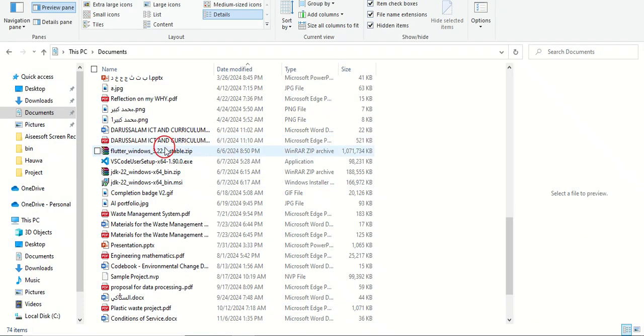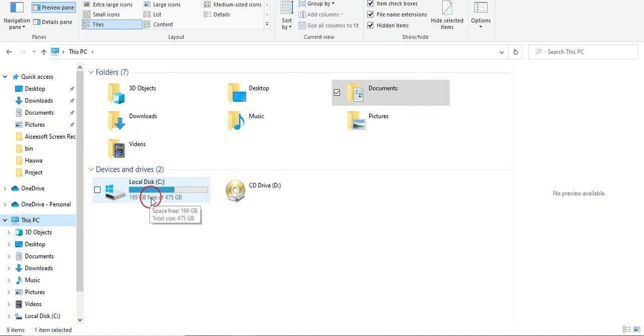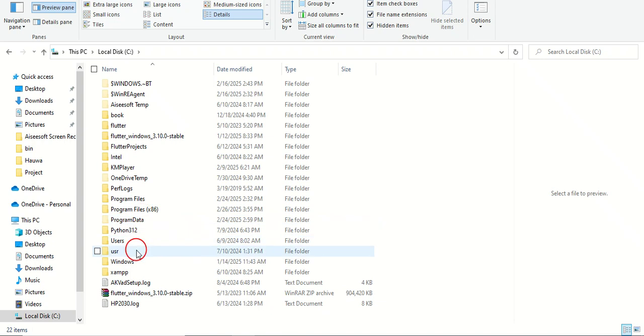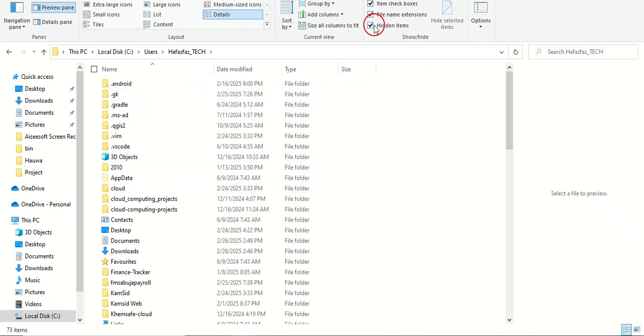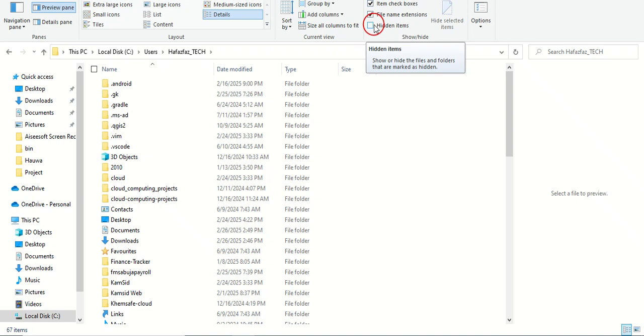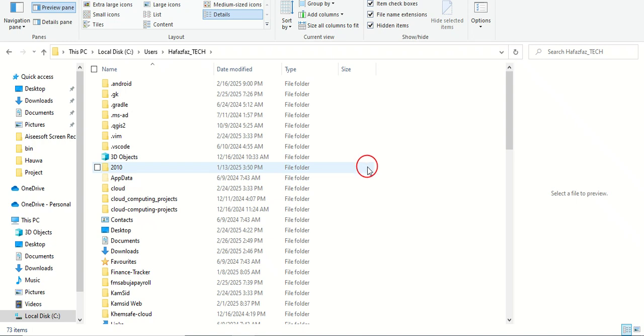If I now go back to my GUI, I click on This PC. That's where I am now, local C, Users. If I click on Users, and then unclick this, you can see that something is happening, right? If I click again, can you see something is happening? Yes or no? If I unclick this again, something is happening. So how hidden files are displayed under the GUI is that this file has the full color opacity, you see the full yellow as the folder color, while this one you see is somehow very light. That is the difference between hidden files under GUI and hidden files under command line.